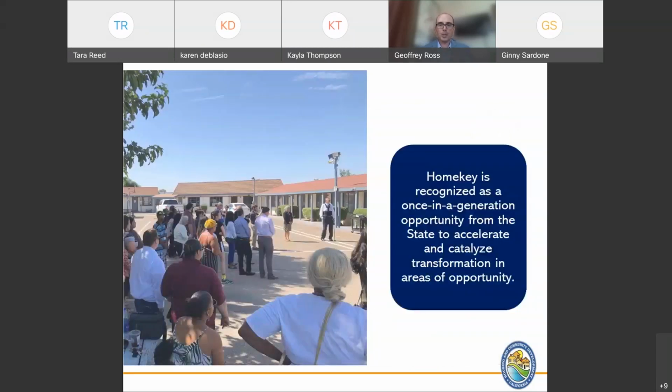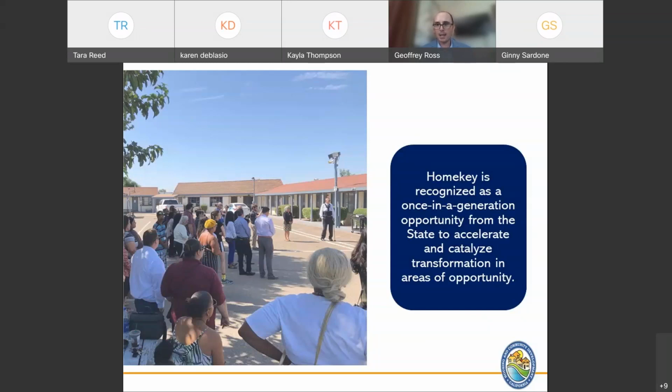So we really looked at it as a once-in-a-generation type of opportunity for us to take some of this work that we've all been doing around the country and try to do it at a size and scale that hadn't been attempted before. That success, coupled with this new infusion of HOME-ARP, we've been looking at CDBG-CV dollars to continue this work, just as part of the budget that is being approved and just got signed into law yesterday.